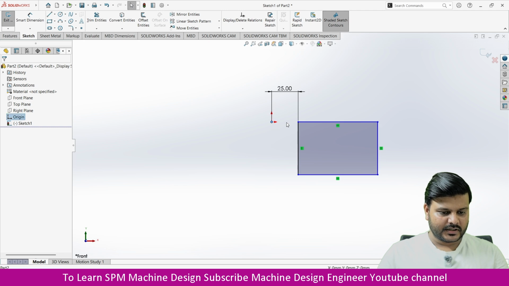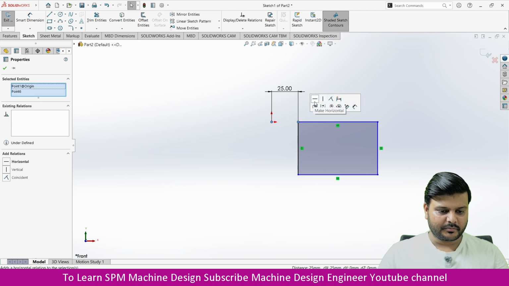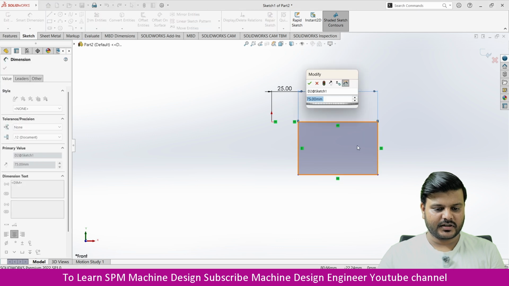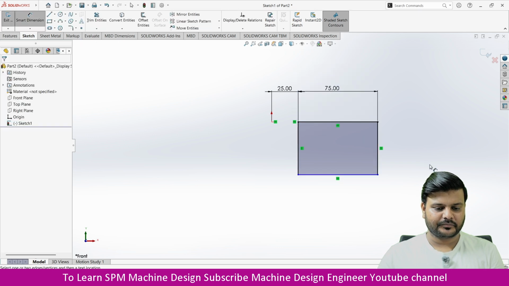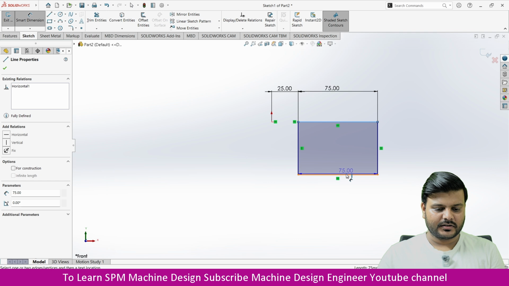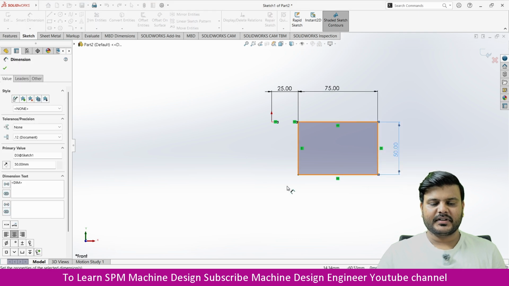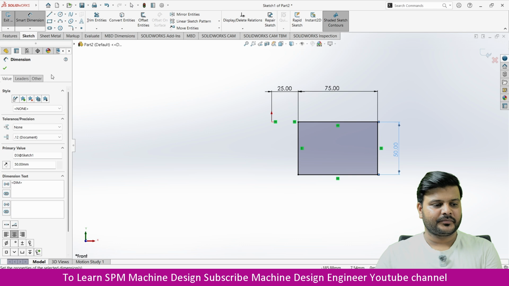Press Ctrl, select this point and this point, make it horizontal. Now, two lines are black and two lines are blue. It means it's an underdefined sketch. Give dimension here 75 mm and width is 50 mm. Now our sketch is a fully defined sketch.